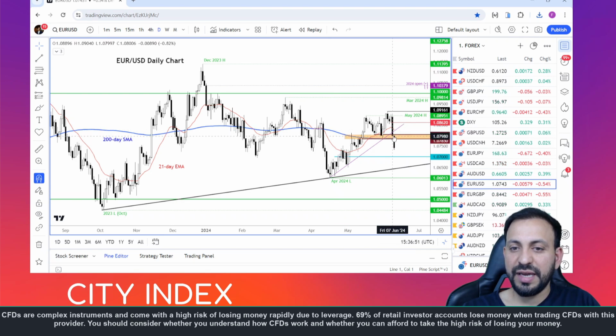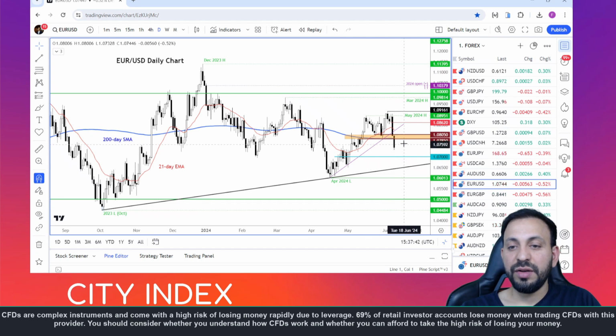So the breakdown below this area has turned the short-term technical bias bearish, and so we could see some further follow-up technical selling in the days ahead, especially if the FOMC turns out to be more hawkish than expected. From here, it looks like 107 could be the next downside target, followed by the potential bullish trend line. I say potential because we've only tested it once, right? So if we test this again and it holds, then we will have a more confirmed trend line. That trend line comes in at the 106.50 area, depending on how fast or otherwise price gets to it, assuming it does at all.